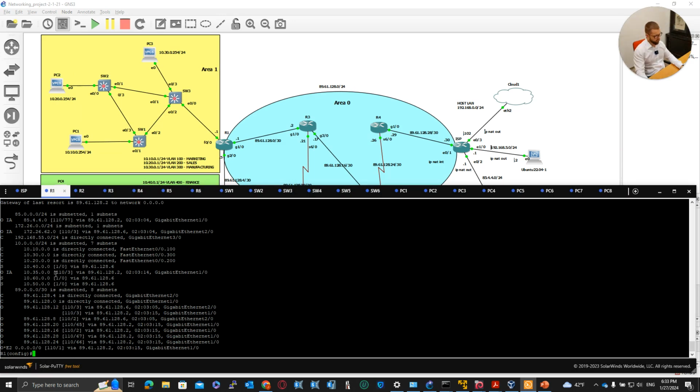Why? Because we have the metric of 1 here instead of 110, and here we have the number of jumps, of hops between the addresses. So I have directly connected R1 with R6 such that this can be connected. Okay, so this is a use of static routes.